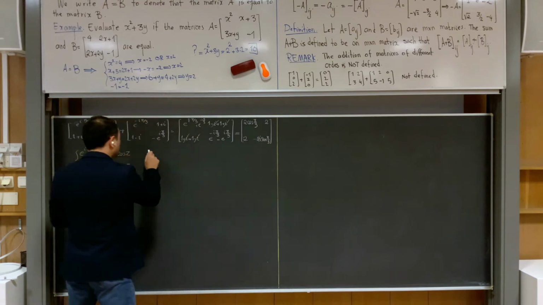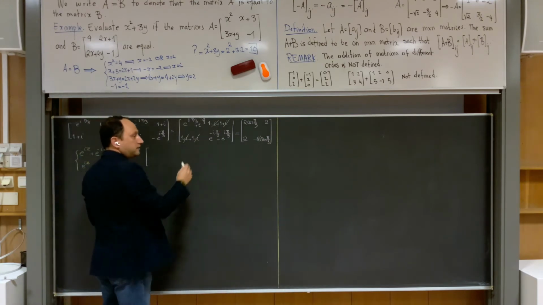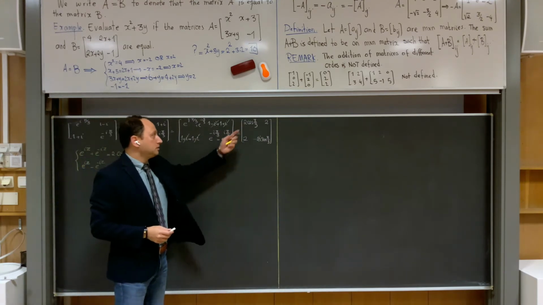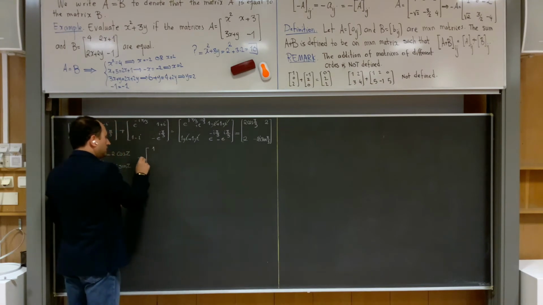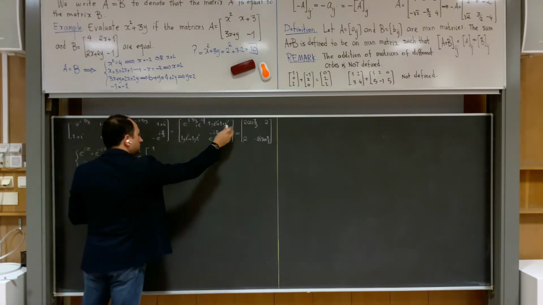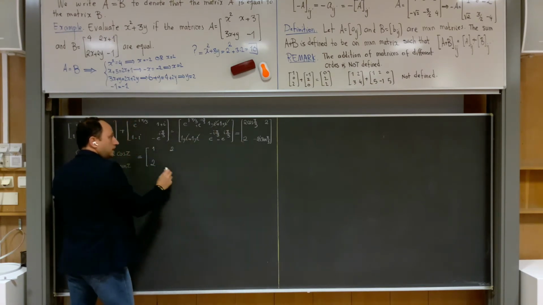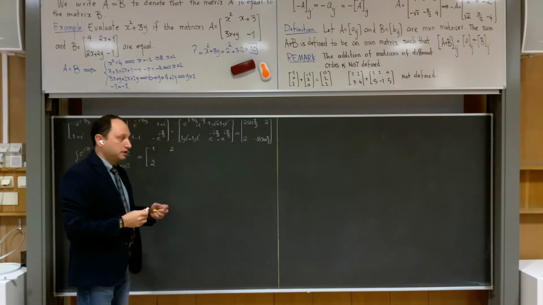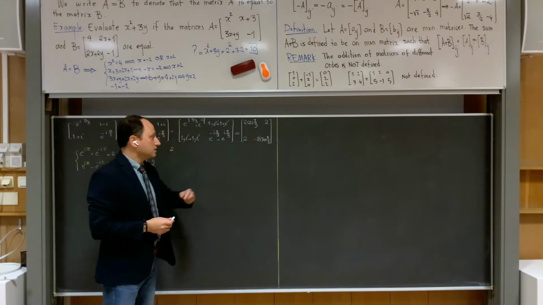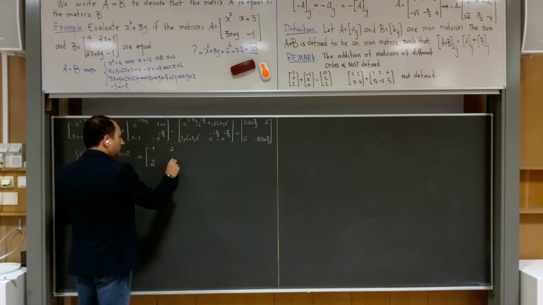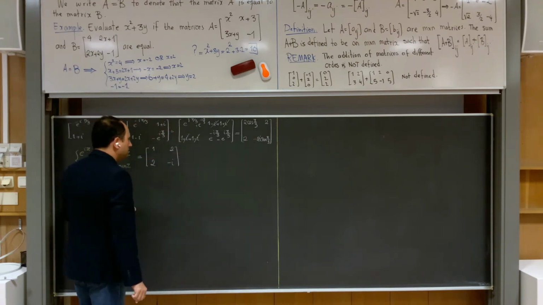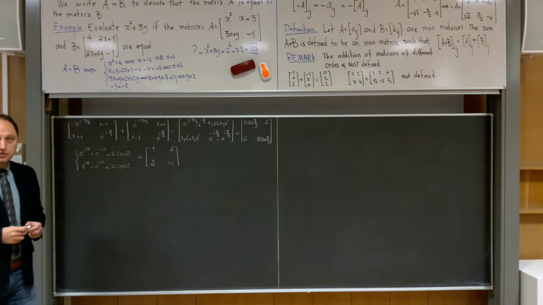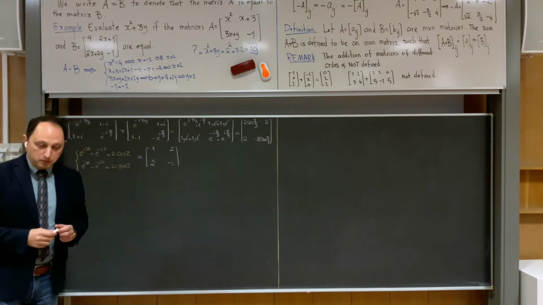And then hopefully you remember that cosine of pi over 3 is 1/2. So if I multiply it by 2, it gives me 1. And then this is 2, this is 2, and the sine of pi over 3 is the square root of 3 divided by 2. That 2 will cancel this 2, and I will be left with just i. Yes? So for example, if I add these two matrices, I will get that matrix.